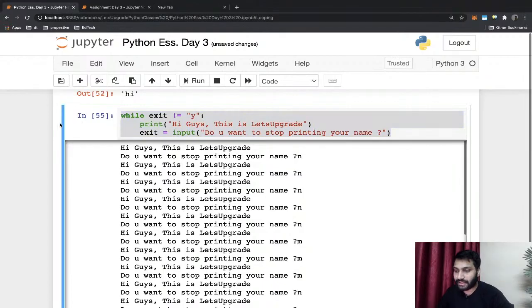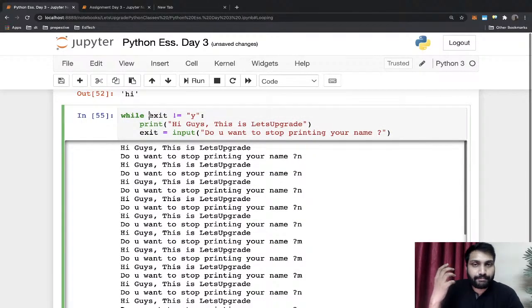So what is happening here? While is a user exit, a loop in which it is derived in real time when to exit, but for loop is a loop in which it is derived by a range or a limit.